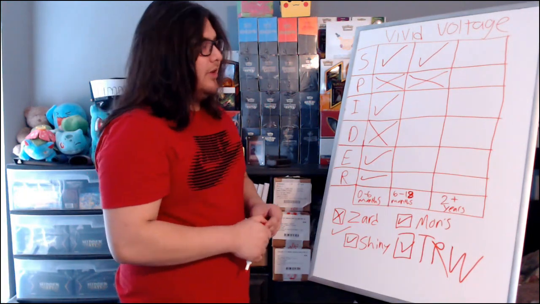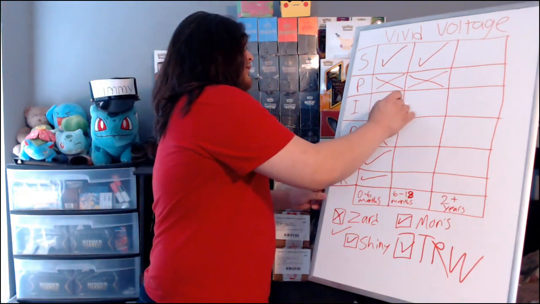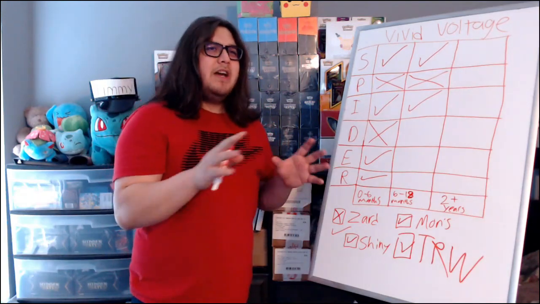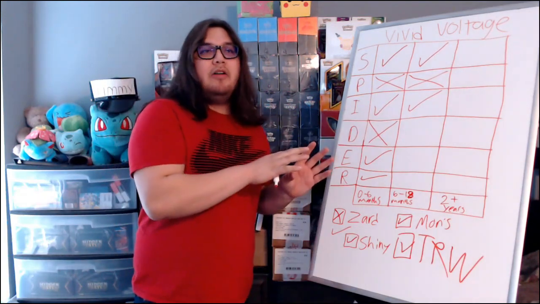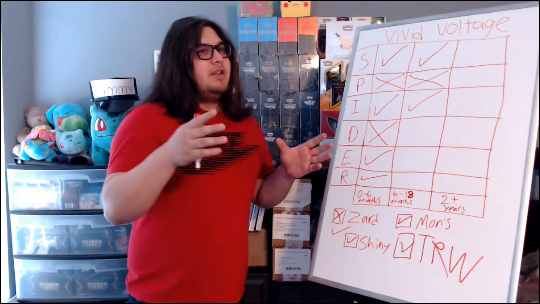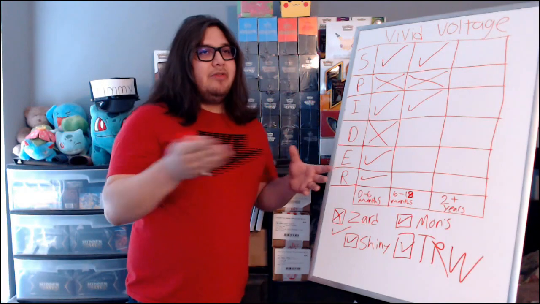Intrinsic value for this set is actually still pretty good. It hasn't gone that bad. Here, again, keep in mind, this is modern. I consider Vivid Voltage onwards to be risky, but the real risk really begins with Battle Styles and Shining Fates.